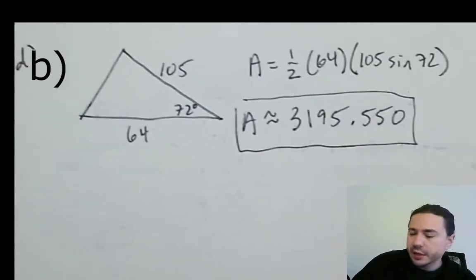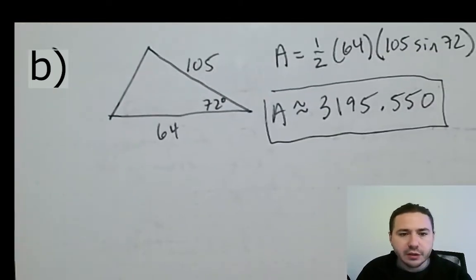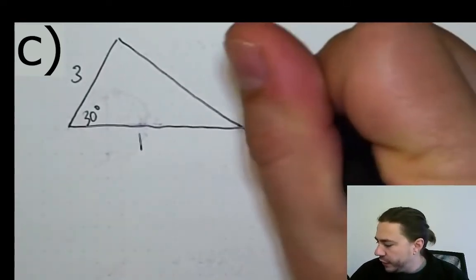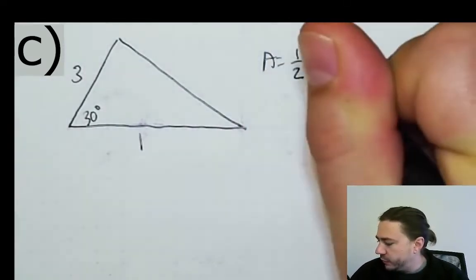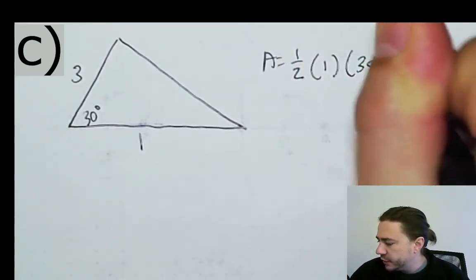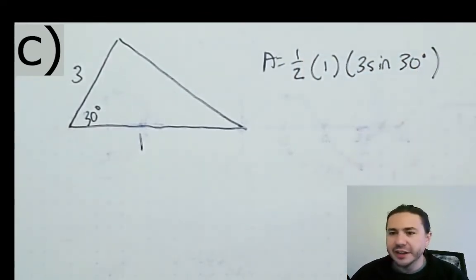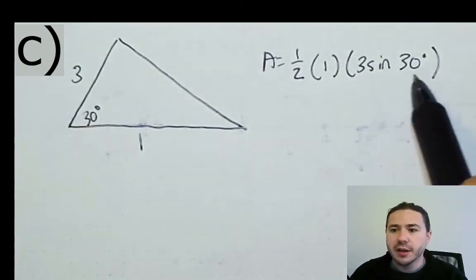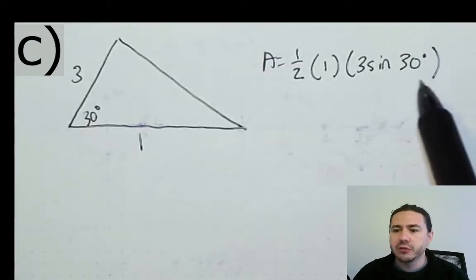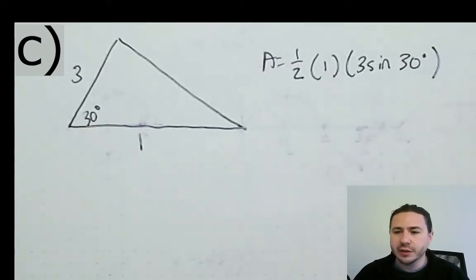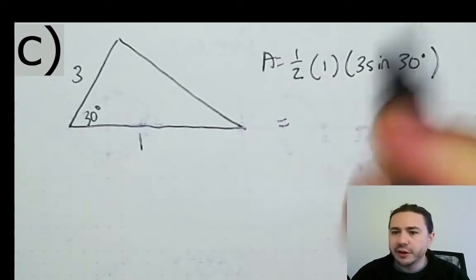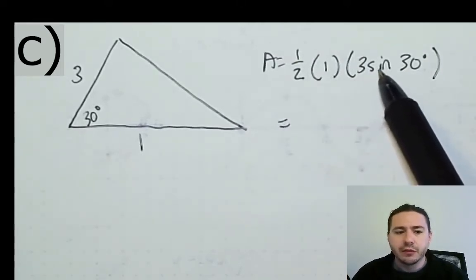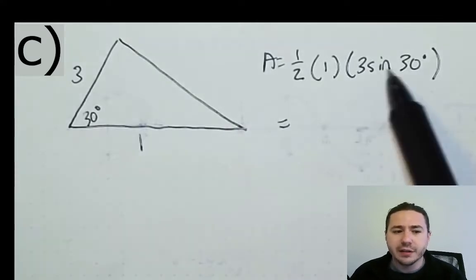So let's do another one. Let's take a look at E. E is basically set up the same way again. So we've got the area is 1/2 times the base times the height. And I feel like we've already done enough of these so that hopefully it's not too bad. Now this one's sine 30. 30 is one of our common values around the unit circle. So we should be able to do this without a calculator. No judgment if you use the calculator here, but look at this. We're multiplying by 1/2. This is going to be pretty easy. So let's see if you remember what sine of 30 is.